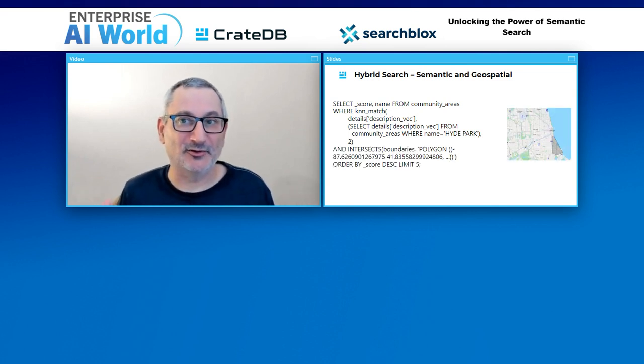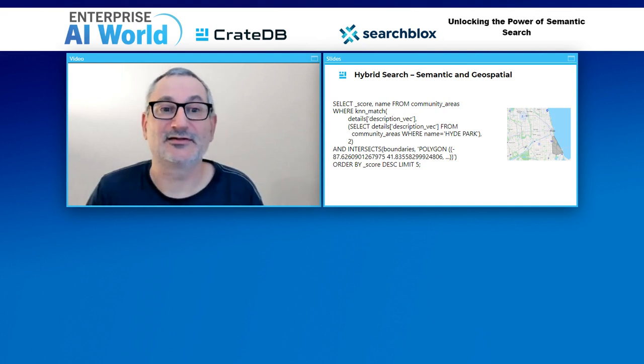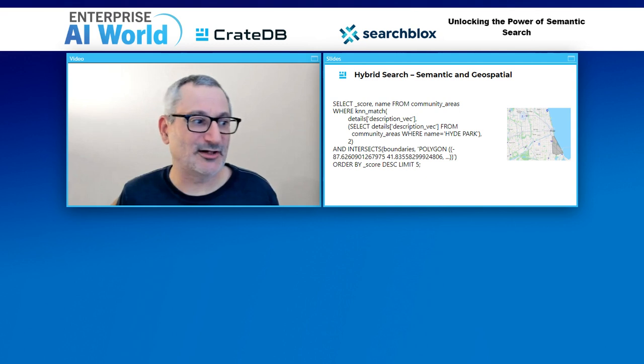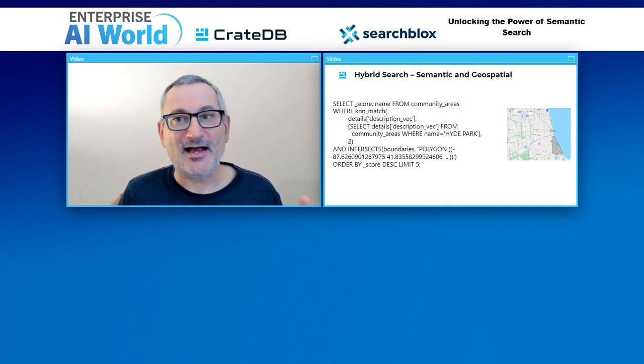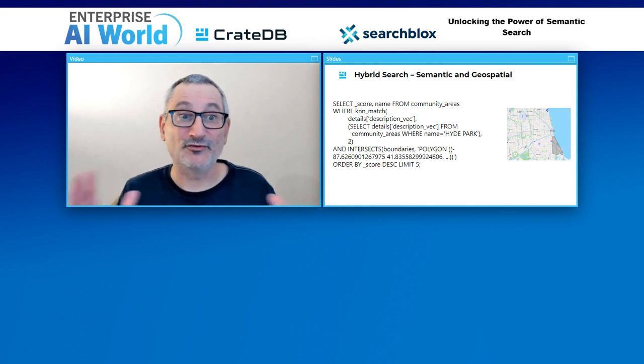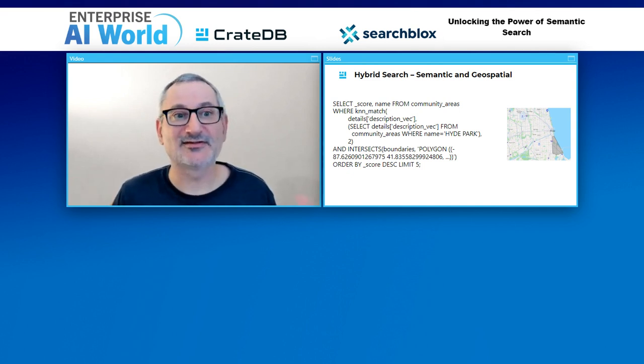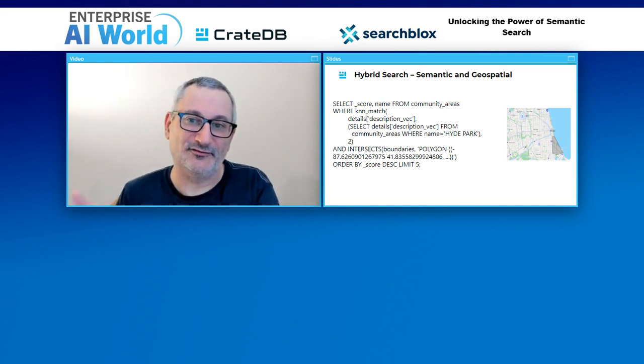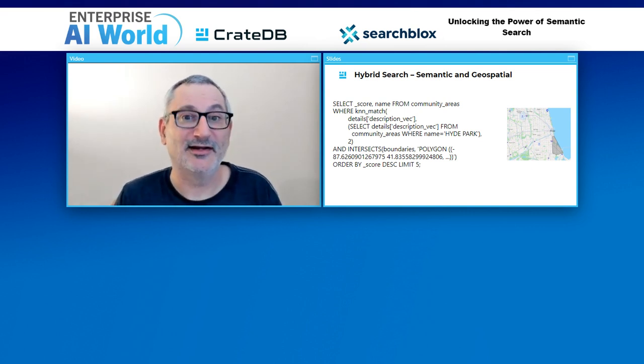And then we can add some other clauses in. Previously we put full text search in there. This time we're going to do some geo search. So I also want community areas where at least some part of the community area is inside an area that I want to live in Chicago. Maybe for work reasons or something like that, I want to live in that polygon that's drawn on the map on the right, and I want neighborhoods that feel like Hyde Park. So we're combining a semantic search with a geospatial search to help the user get the full power of what's available to them from the data set.